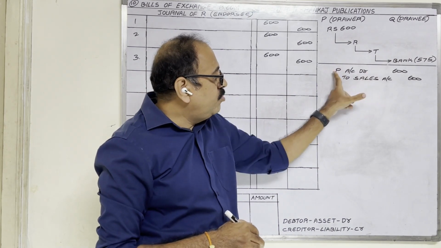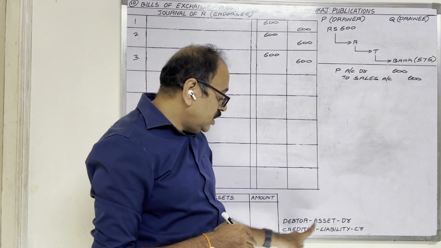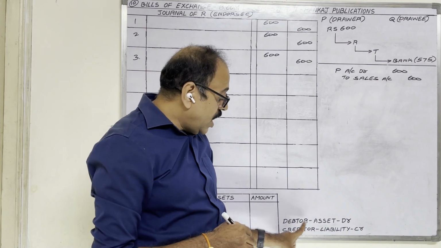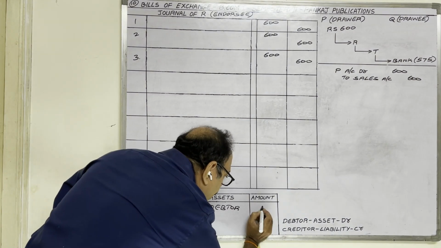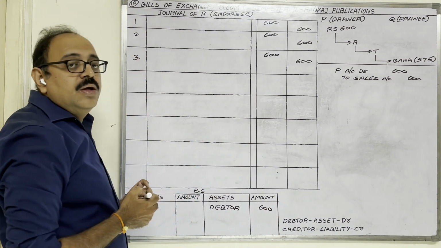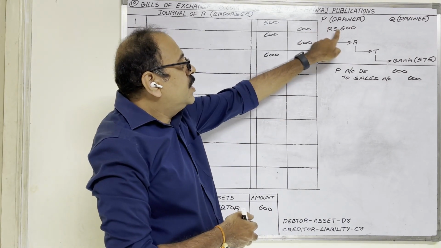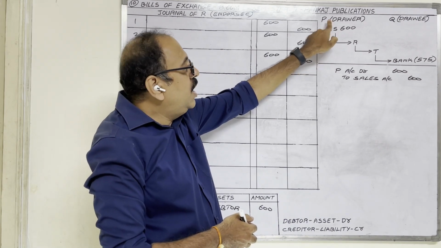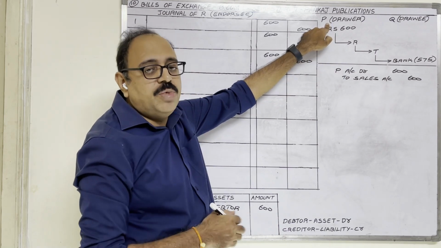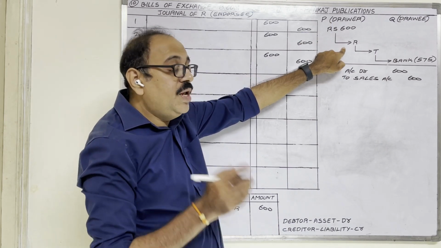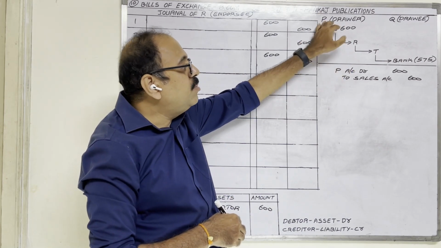As per this entry, P account is debited. When any personal account is debited, the meaning is that person is a debtor. So debtor is an asset. On the asset side, debtor 600 is appearing. Now come to this endorsement entry. From P, for this due amount 600, a bill is coming. So it is bills receivable. Because on that bill in future, the endorsee will receive the money, no? So bills receivable asset is coming from P.